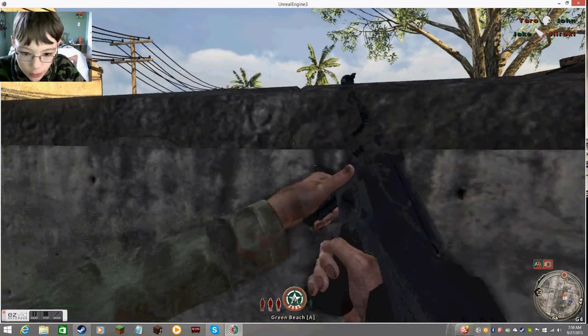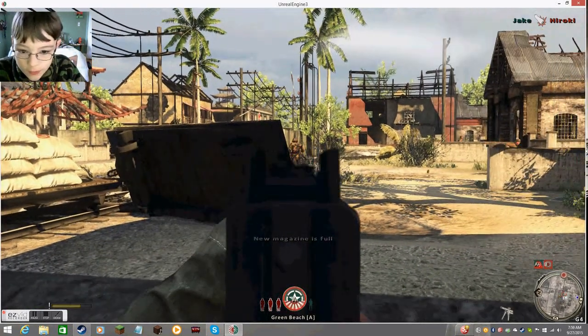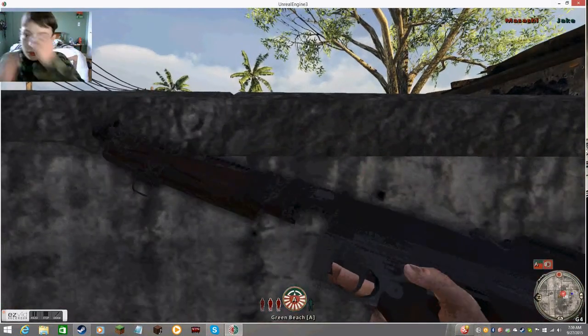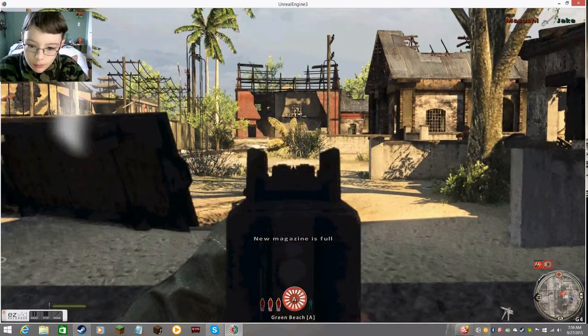Alright. Come on. Reload. There we go. For some reason, it doesn't look like there are tanks in this theater of war, but there is in the Red Orchestra 2. I got with this when it was on sale. Oh, what?